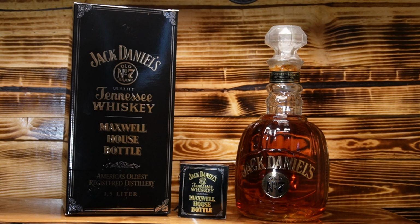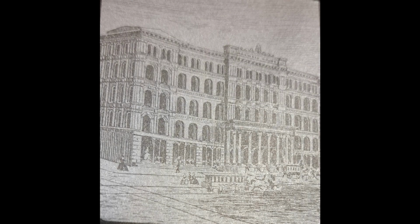The Maxwell House Bottle today. The bottle you now own is a replica of the one Lem Motlow presented to John Overton many years ago. It is one of a limited edition being issued by Jack Daniels. Here at the distillery, we'd like to keep track of the special bottles and of our good friends who own them. So we'd appreciate your sending us the number of the bottling found on the last page of this booklet. Then we'll register your bottle, name, and address and send you written certification of ownership. In Memoriam. In 1961, on Christmas night, fire claimed the life of the Maxwell House Hotel. It will not be restored, but that's not important. Landmarks such as this can never be truly restored. It is gone, and with it goes a quiet kind of elegance of which there is too little left today. For that, the people of Jack Daniel Distillery mourn.